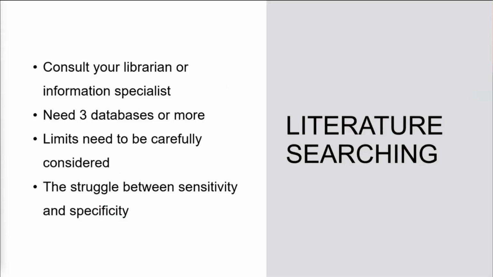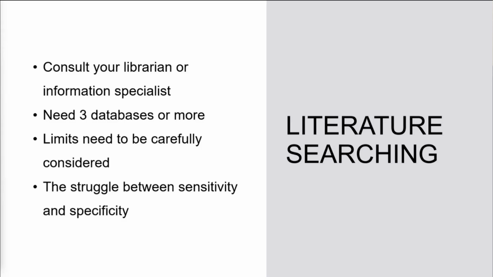And the next step is about searching. So this is not a searching workshop, but we love talking about searching, and many guidelines actually recommend working with a librarian. When it comes to searching, a lot of the time we're going to use a minimum of 3 databases. Very often it's Medline, Embase, and Cochrane Central if you're studying the effect of an intervention. But depending on your topic, you might want to add more, or there are subject-specific databases as well.